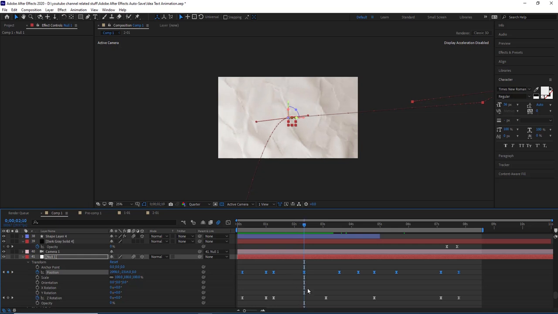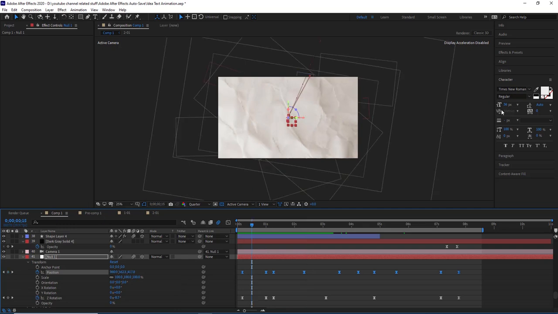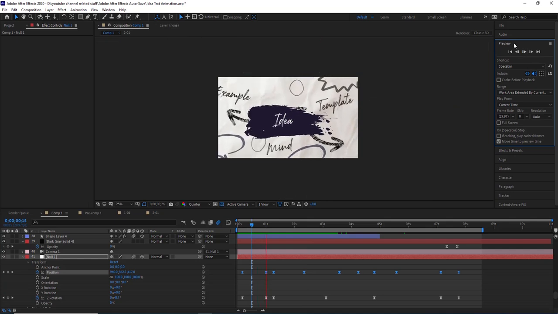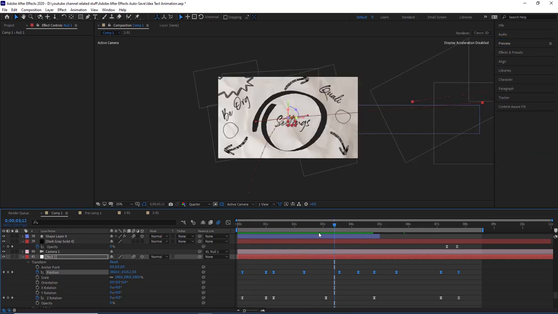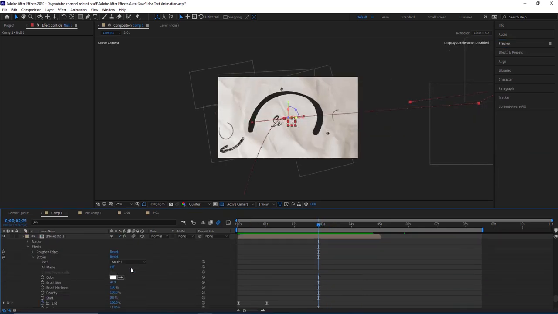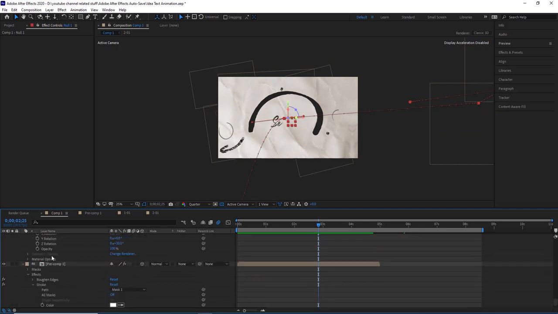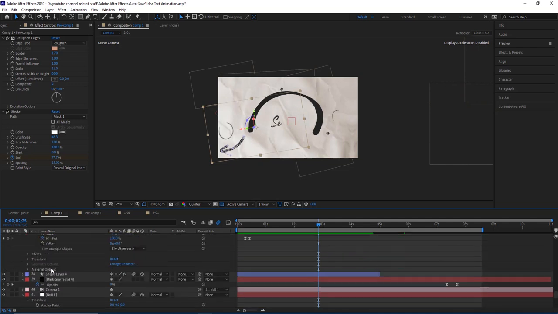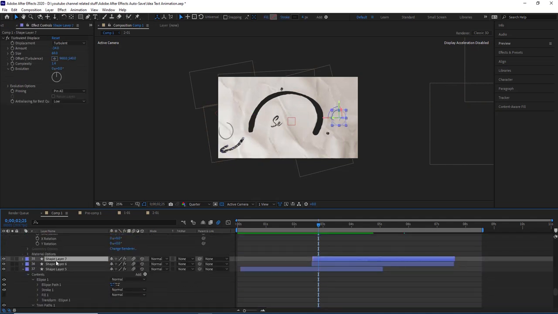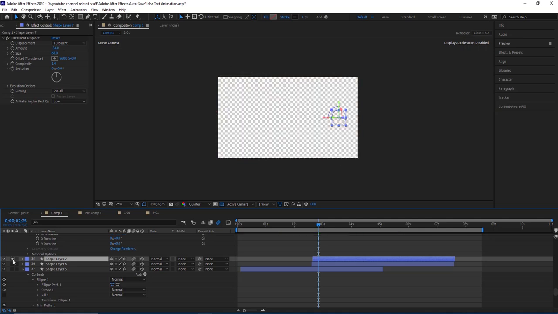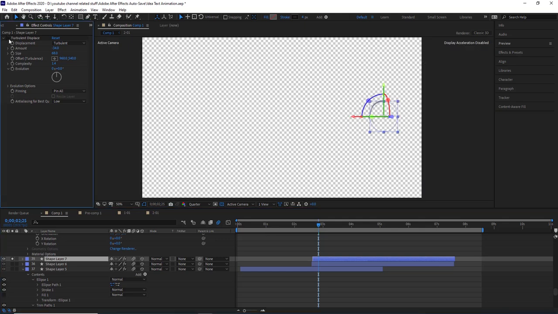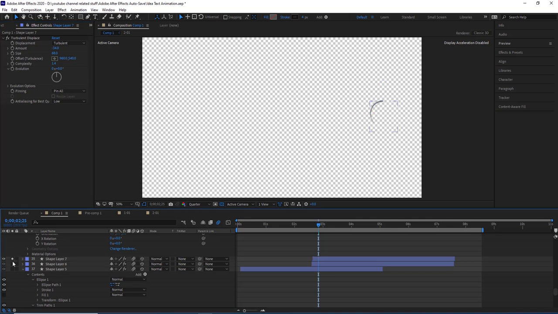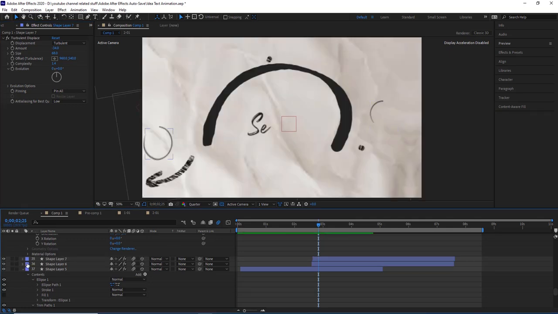So here this is the second scene. In this scene we can see this one, and here are some other additional elements as I showed before. With the help of a simple circle we used to give the turbulent displace, and you need to turn off the color fill over here, then you will achieve the design elements.